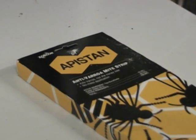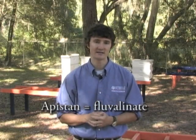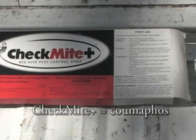The first 2 are Apistan and Checkmite Plus. Apistan was the first product that came on the market for use against Varroa mites. Apistan has the active ingredient fluvalinate. It's impregnated into a plastic strip, and the plastic strips are hung between frames in the bee colony. As bees walk by the plastic strip, the mites get exposed to the strip, therefore the chemical, and the mites die. Checkmite has the active ingredient coumaphos, and it works on a very similar principle.